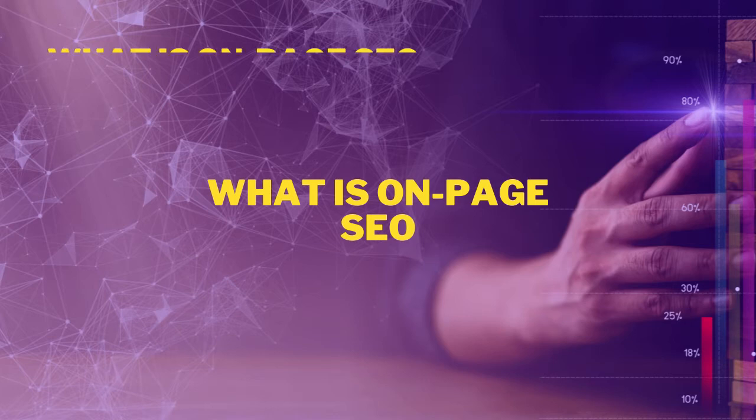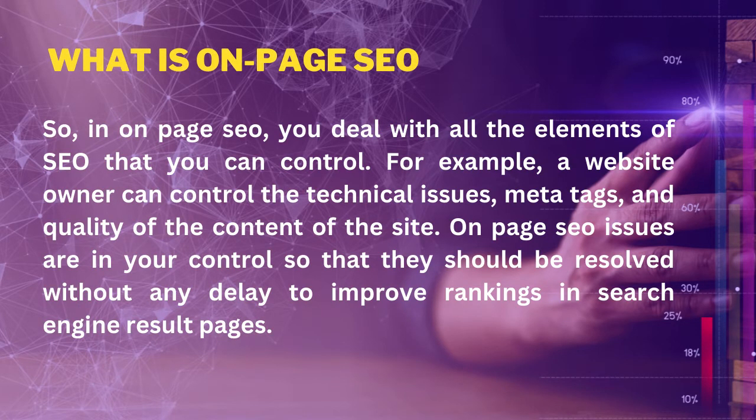So in on-page SEO, you deal with all the elements of SEO that you can control. For example, a website's owner can control the technical issues, meta tags, and quality of the content of the site. On-page SEO issues are in your control, so they should be resolved without any delay to improve the rankings in search engine result pages.